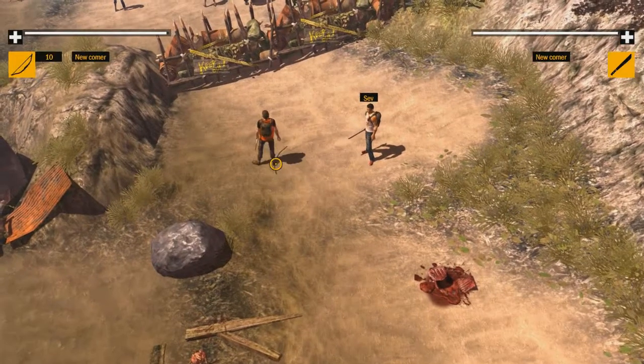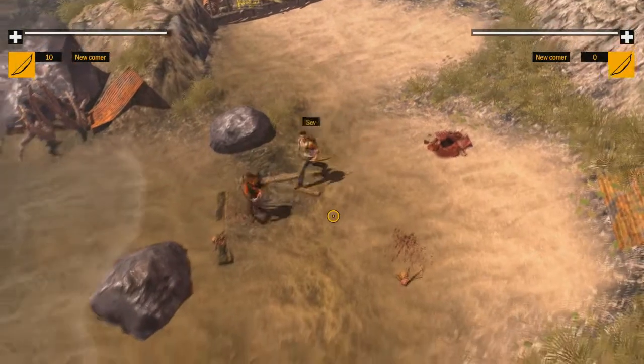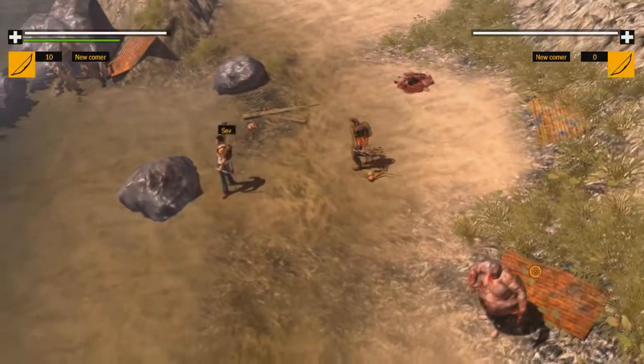Okay. Alright, now we need arrows. And arrows too. Oh, these look like arrows. How'd you get the arrows? These remind me of the boomers from Left 4 Dead, these things. So I'm just gonna shoot it from far away.